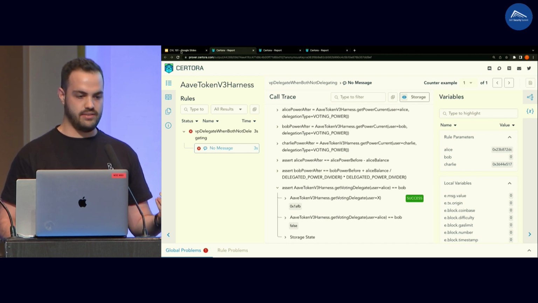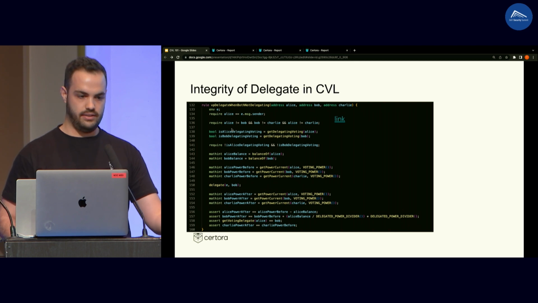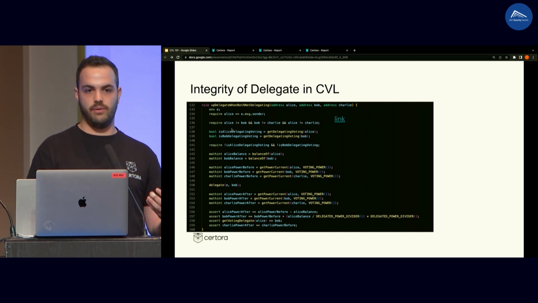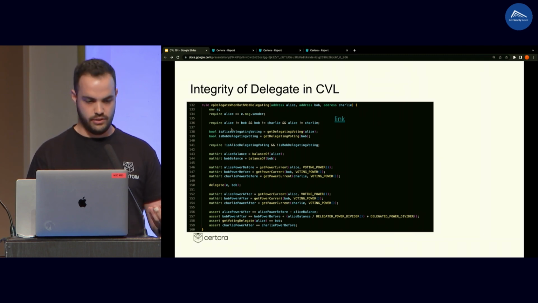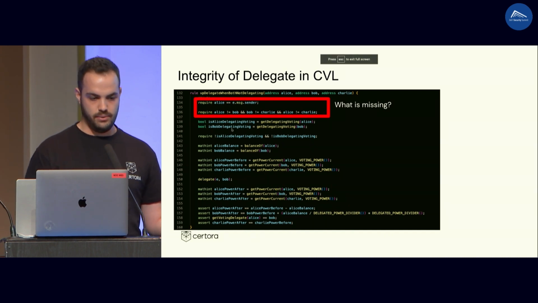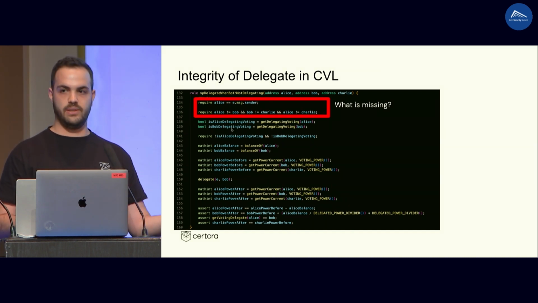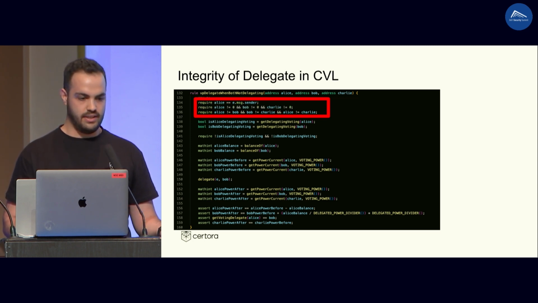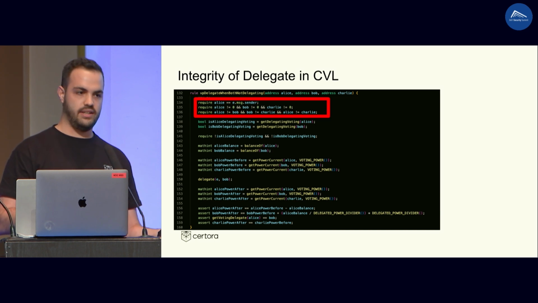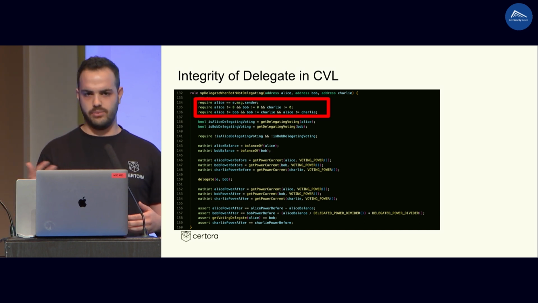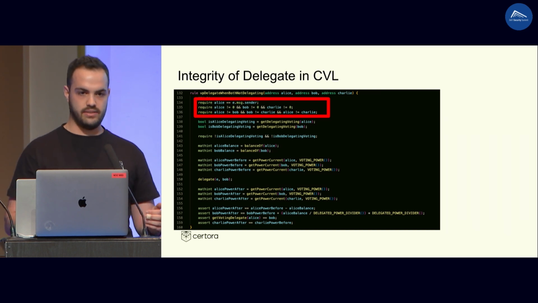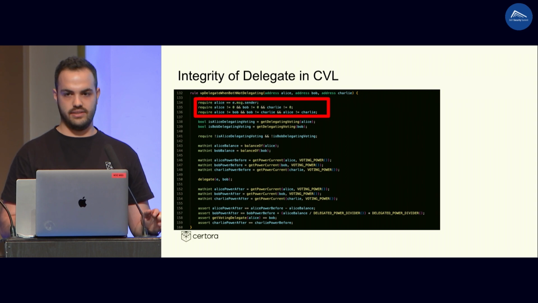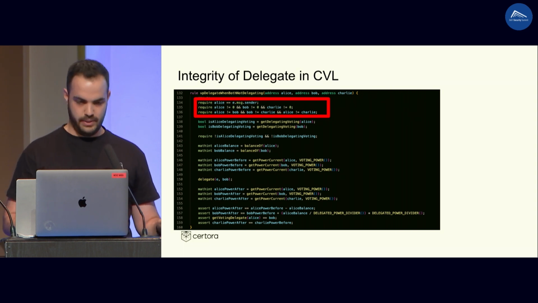It means that we missed this edge case when we wrote the rule. We should have prevented the prover from even thinking about this option. So what is missing here? What did we miss in the beginning? What should we have required? We should have required that Alice, Bob, and Charlie are not 0, because we know that the 0 address can't initiate transactions, can't vote, can't do anything, so it doesn't even make sense that Alice, Bob, or Charlie will be the 0 address. So when we require it as follows, then the rule verifies and everything works. We get the green check mark.